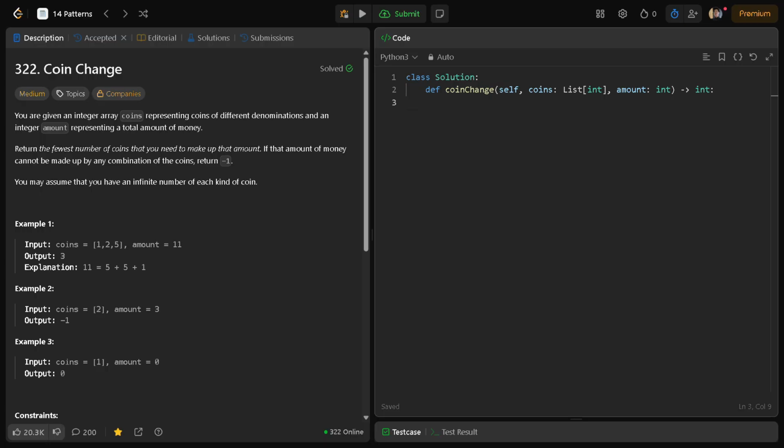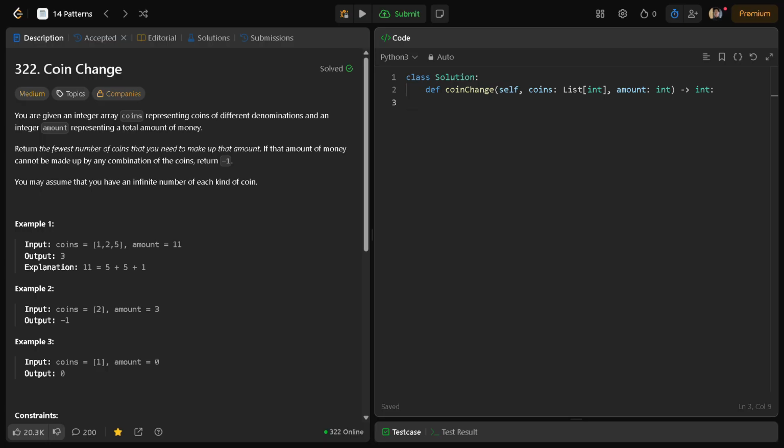Here's the key idea. Let's create an array called dp where dp[i] represents the minimum number of coins needed to make the amount i. At the start, we don't know the answers, so we fill this dp array with a very large number, something like amount + 1, since that's bigger than any possible answer. The reason we use amount + 1 is because in the worst case, the number of coins we need will never exceed the amount itself, if we were using coins of value 1. Then we set dp[0] equal to 0, because 0 coins are needed to make the amount 0.